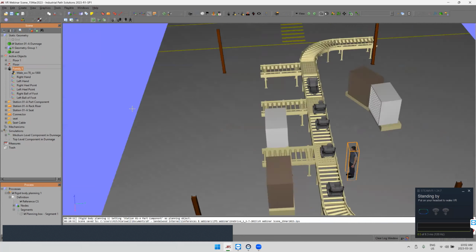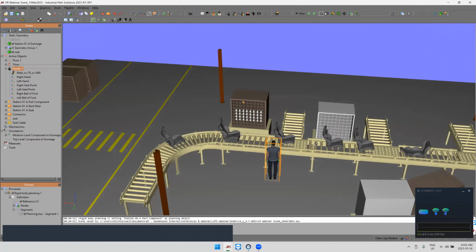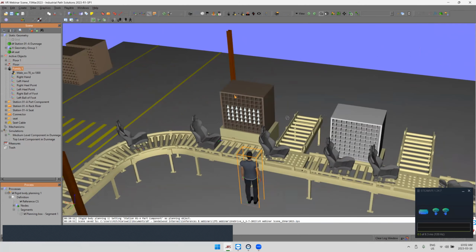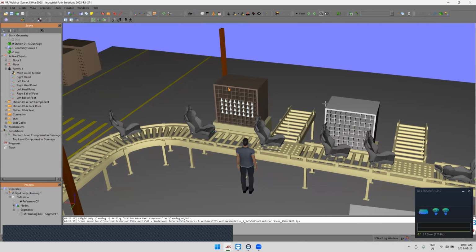All right. And while you're doing that, I guess just a brief explanation of what we're doing here. IPS VR can be used in a variety of different modes. You can use it in an individual mode where you're basically just in a headset and the view can only be seen in that headset. We can also use it in a dual mode where you can make changes in the PC environment that will then instantaneously update in the VR headset environment.